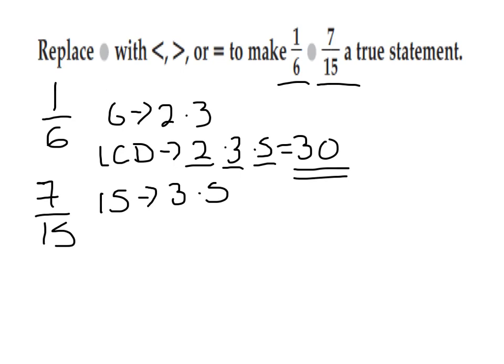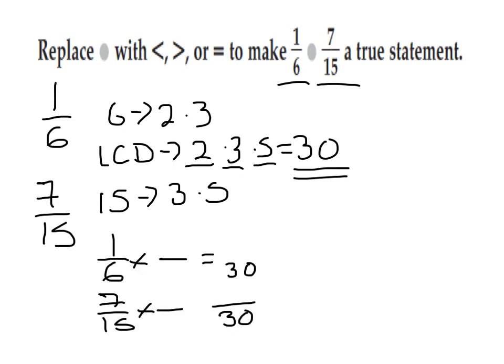Now we're going to use that to compare the 2 fractions. You can see our first fraction, 1/6. The denominator is supposed to be 30 because that's the LCD. I set it up so I'm going to multiply 1/6 by another fraction where the denominator is going to equal 30. What can I multiply 6 by that it equals 30? Well, that's 5. Now, whatever we do on the bottom, we got to do on the top. So 5 over 5 is what we're going to use to convert our fractions so they have the like denominators. So 1/6 gets changed to 5 over 30.